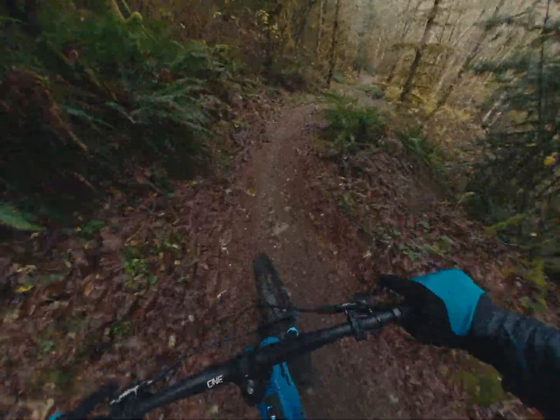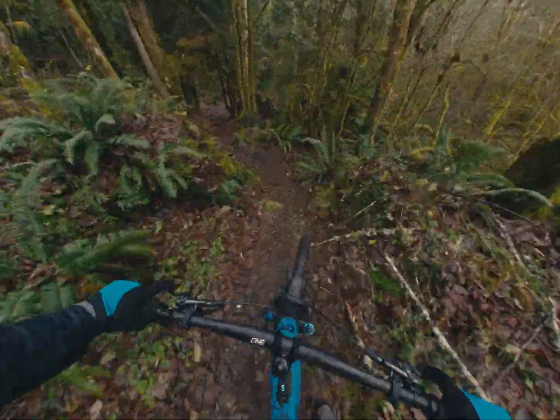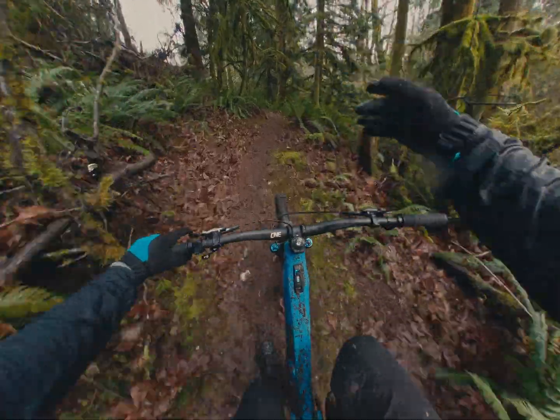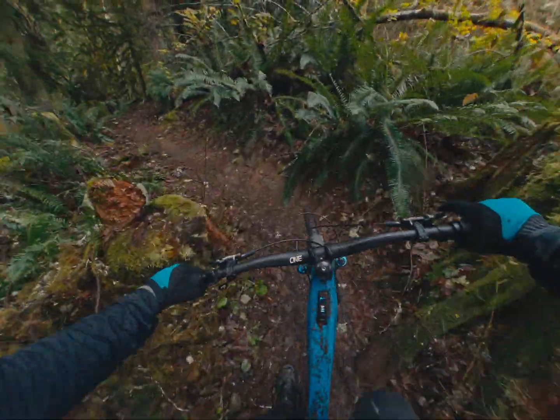All right, back on a nice buff trail. Yeah, these are some good, tougher corners. Woo, dude, this bike is fantastic. So fun. I think one of the things that I really desire in a bike is that ability to scoot your rear wheel around when you're coming up understeer and you just need to snap the bike around. I just feel like with the right balance of geometry, that's so much easier.